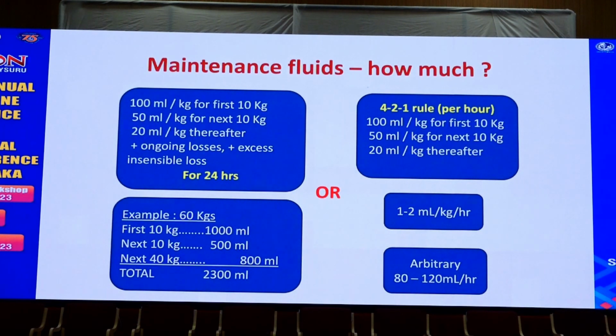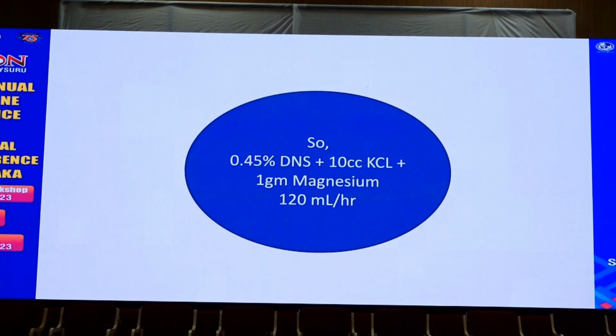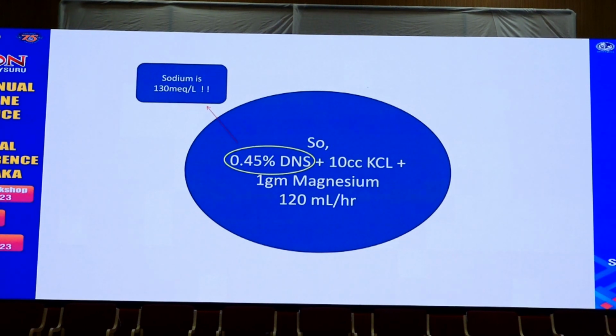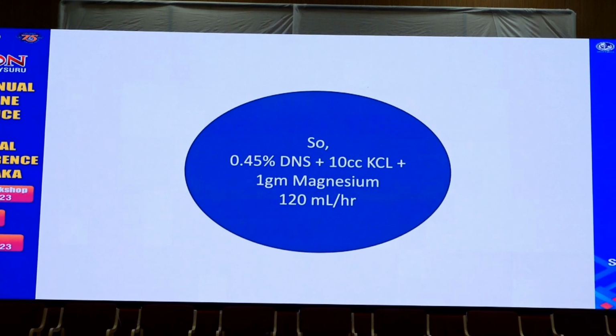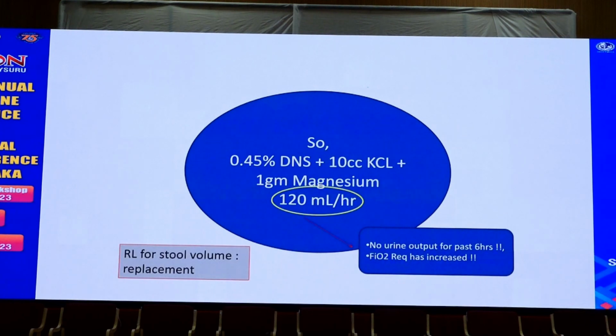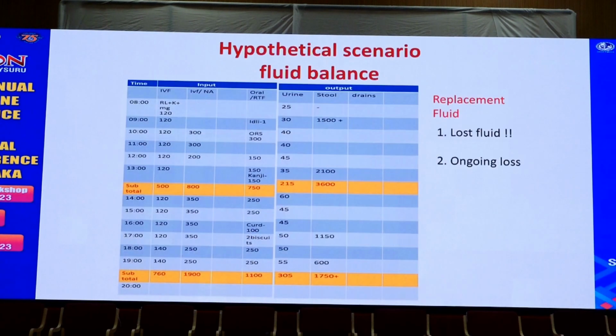Commonly we go with 1 ml per kg. We will transfuse slowly and see. But a word of caution: it can be a default fluid, but if the patient has low sodium, better not to go with the 0.45, better to go with DNS. If the patient has high potassium, don't add more. If the patient has more loose stools, check what fluid can be given, and with no urine output, better not to give high-volume fluids. So this is one situation.